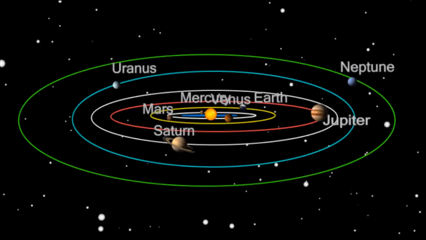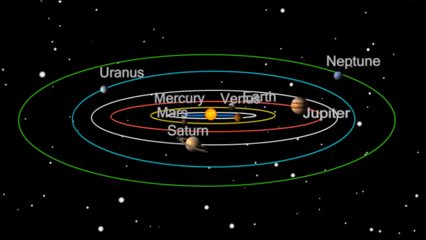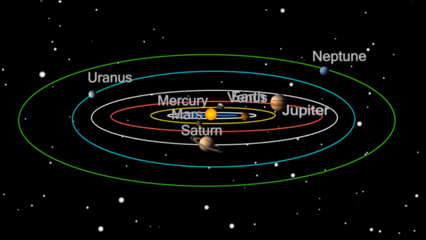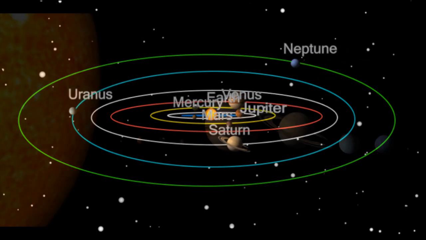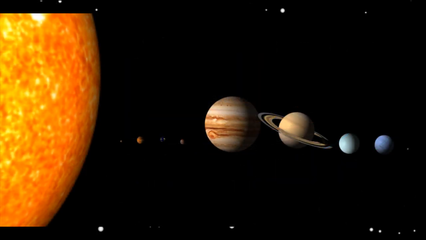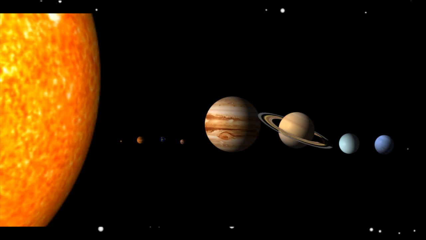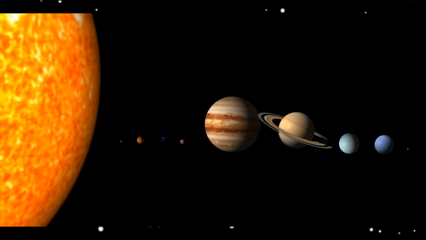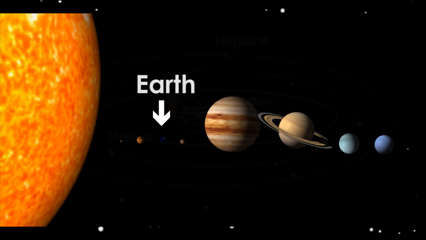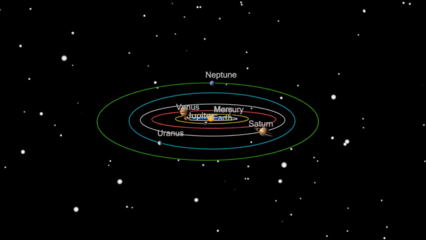Here's the Earth in our solar system. Whoa, the solar system must be pretty big to make the Earth look so small. The sun takes up a lot of the solar system. Actually, if you put the sun and all of its planets together, you realize that the sun takes up more than 99% of the solar system. And that makes the Earth seem pretty small, right? And the sun must be pretty big.